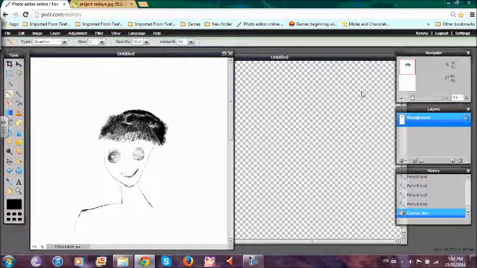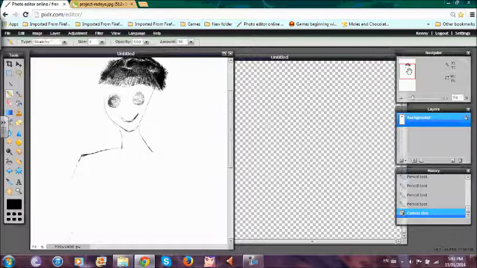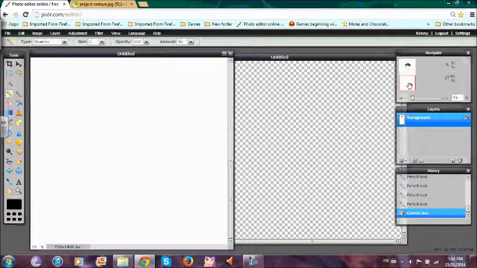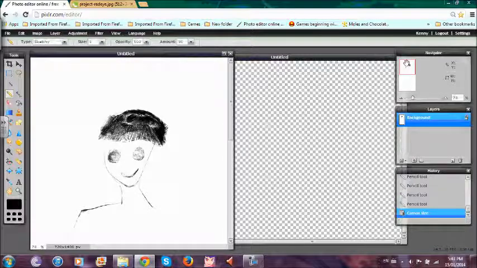Now see, over here in the navigator, you can navigate quickly and you can see that now I have more real estate. So that is a very important thing because I have found that when you draw, usually you draw big and then you'll end up needing more space. This is very important if you end up needing more space.